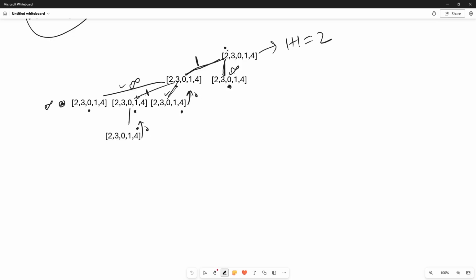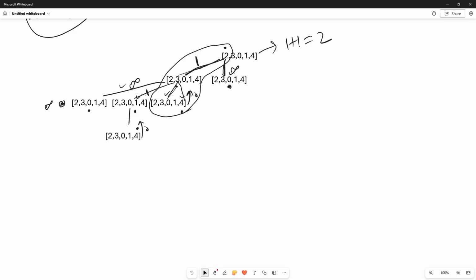So we'll take 2 steps. First we are at 2, then from 2 we go to 3, and from 3 we directly go to 4. So this is the branch that will be taken to reach the last index in a minimum of only 2 steps. Okay, so now let's implement this algorithm.